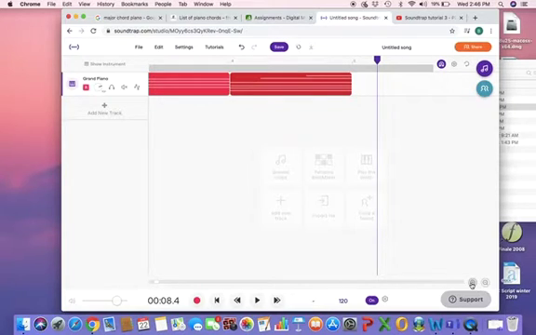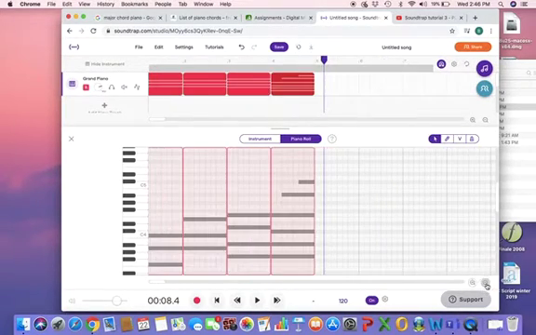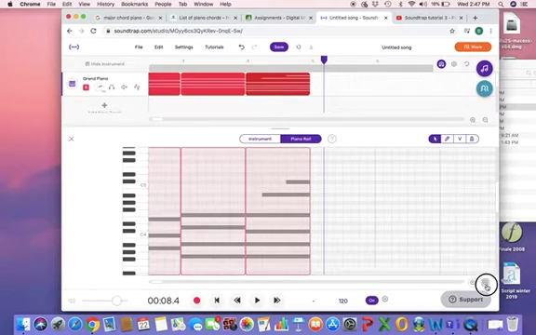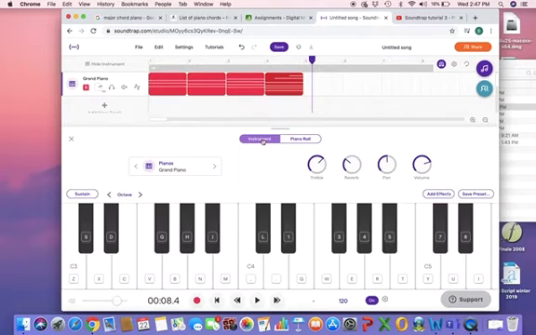So I'm going to zoom out. You can zoom in and out. I probably did that too quickly the first time, but when you want to look at the piano roll, you can switch it when you're looking at the instrument. You can double click on there as well, just like on GarageBand. And then it was down here that I can zoom out or in. Working on the piano roll, it's nice to zoom in a lot so that you can see all your little subdivisions here. Yeah, so you double click on the region and that's how you get to the piano roll or the instrument.